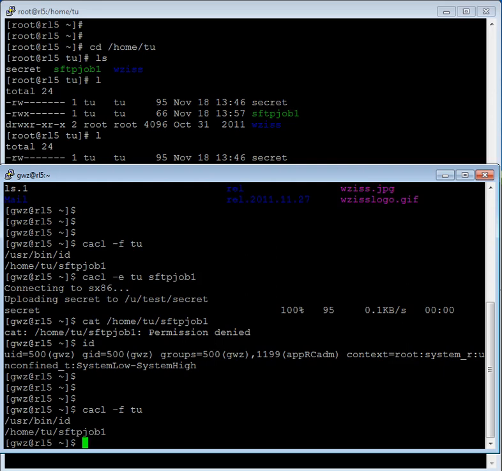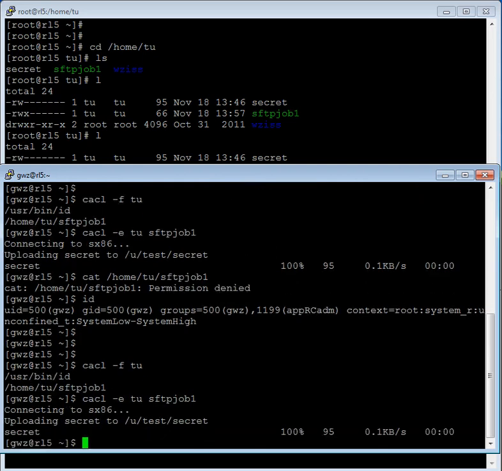So now we can use the Cache Manager to run the command, job 1, to transfer the file to the remote machine.